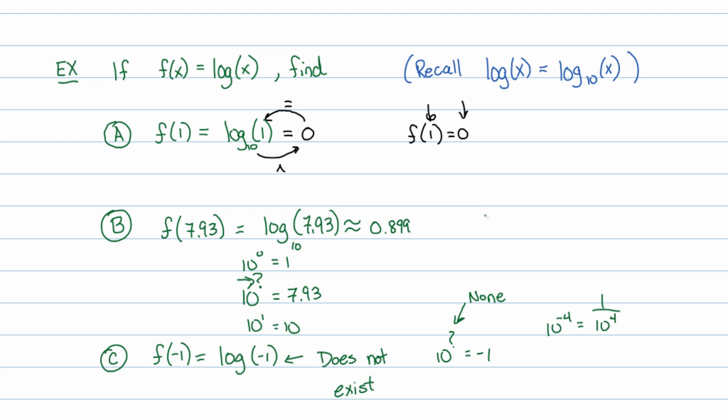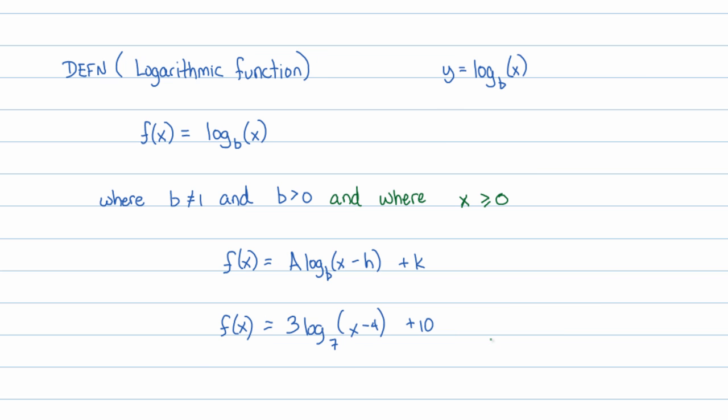So let's go ahead, I'm just going to pop back to this page and ask you, can you think of 10 to a power that is equal to 0? There's no power of 10 that will turn out 0. Again, for the same reason why there's no power of 10 that will turn out a negative number. So I will again adjust this definition just slightly and write in here where x is strictly positive.